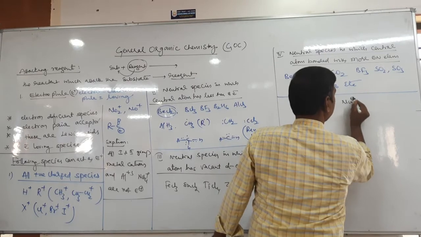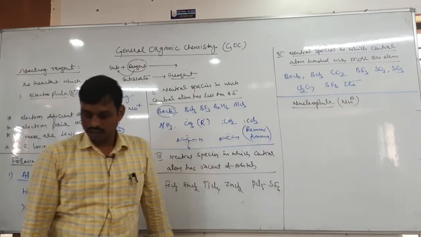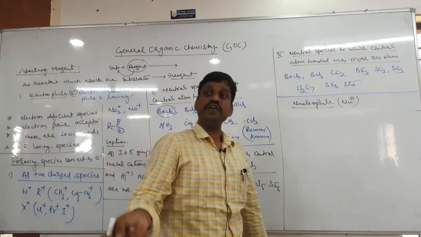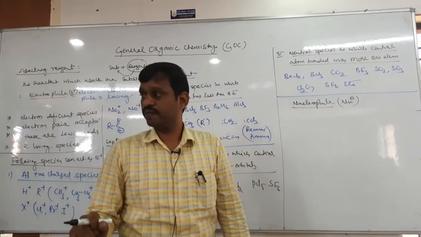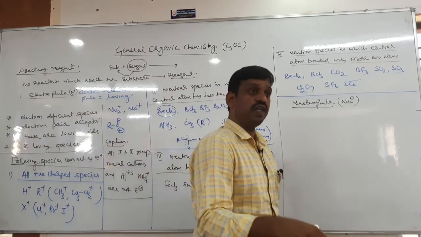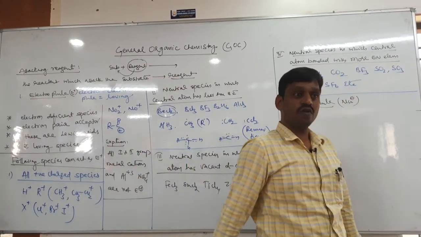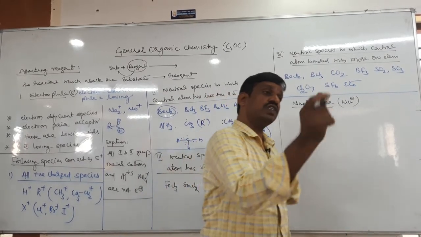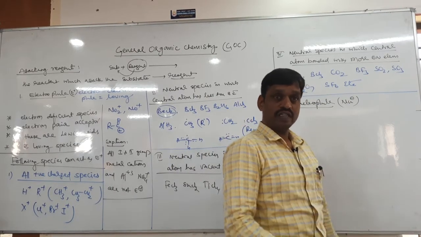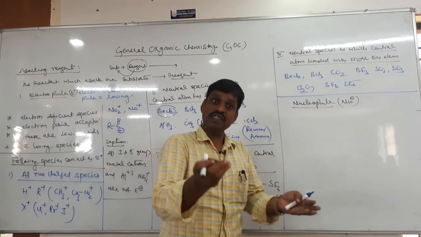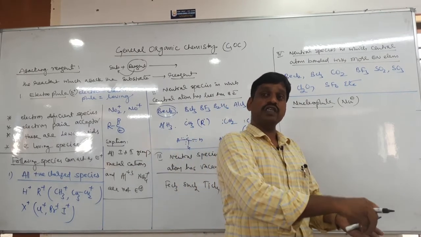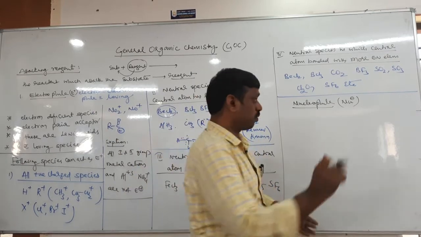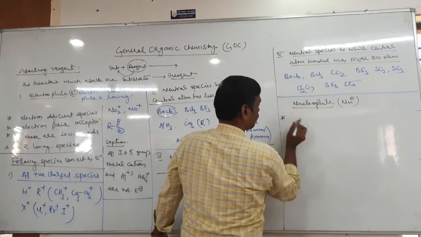Nucleophile is denoted by Nu minus. So it is quite opposite to the electrophile. Electrophiles are electron deficient species or electron loving species. Electron loving species are electrophiles. Nucleus loving species are nucleophiles. Then what is the meaning of nucleus loving species? What is the charge of the nucleus? Positive. Therefore, which species can seek the nucleus? Obviously electron rich.